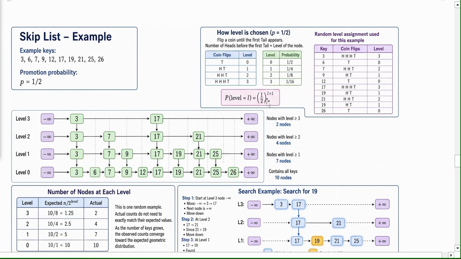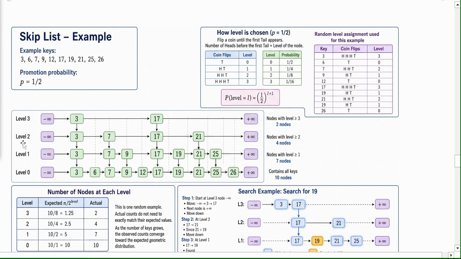If you observe the probabilities, initially if you get the tail, we will insert it in level 0, right? So what is the probability of getting tail? It is just 1 by 2, right? Now what is the probability of going to level 1? That is nothing but 1 by 2 into 1 by 2, so that is 1 by 4.